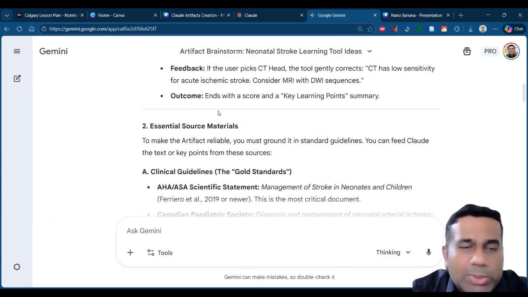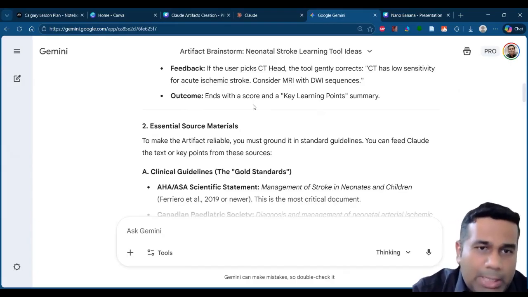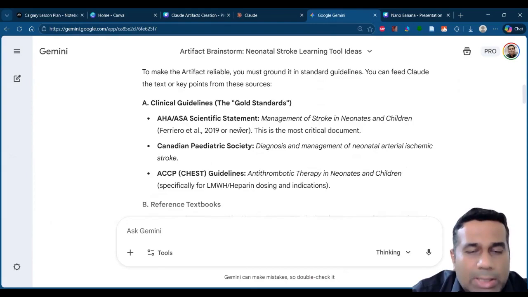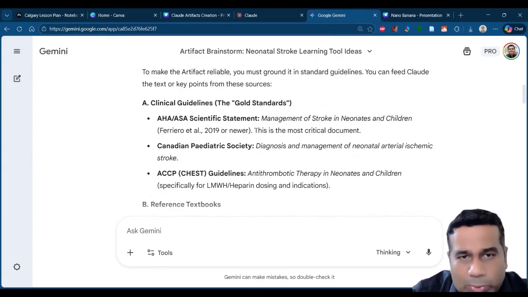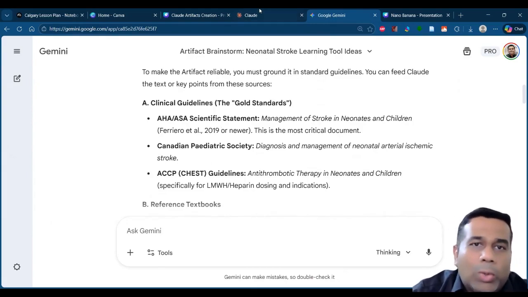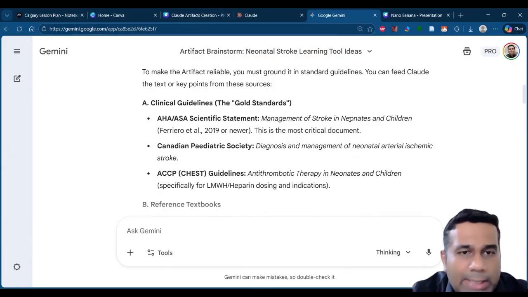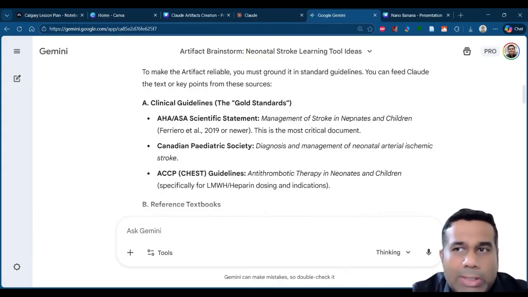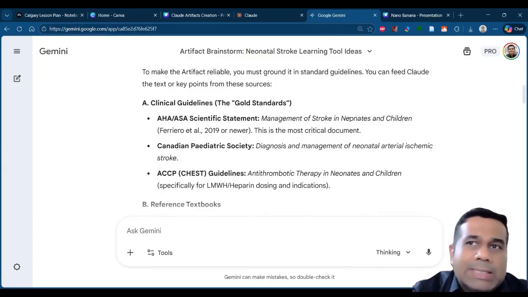In my original question, in addition to the app suggestion part, I also asked for the source material. So it suggested the ideal sources that can be given. In Claude, you remember when we create the artifact, there's an option to attach a file also. When you attach the file, the good part is that it will take the data from the file alone, so whatever is given in the file will be reflected in the app. Otherwise, Claude will try to get information by itself. Then there will be hallucination, there will be so many errors and so on.